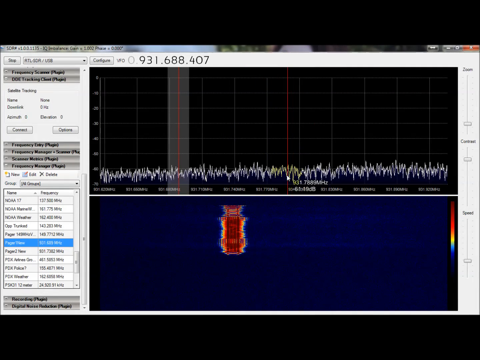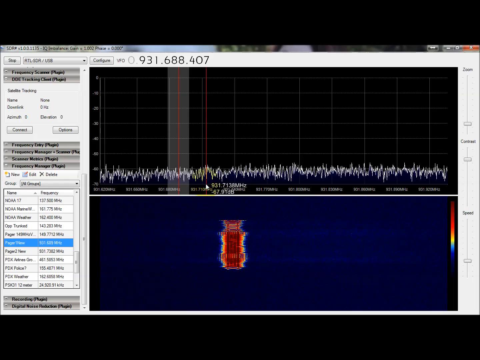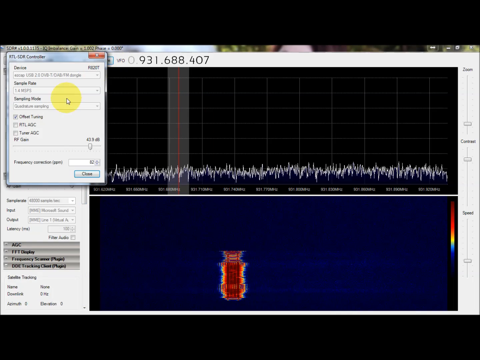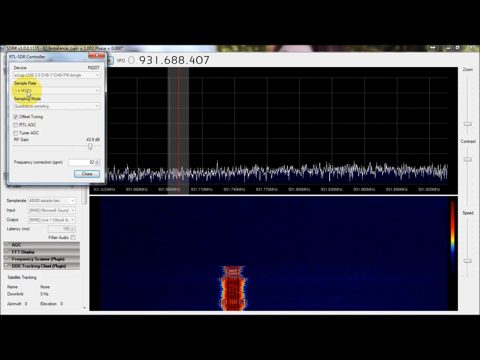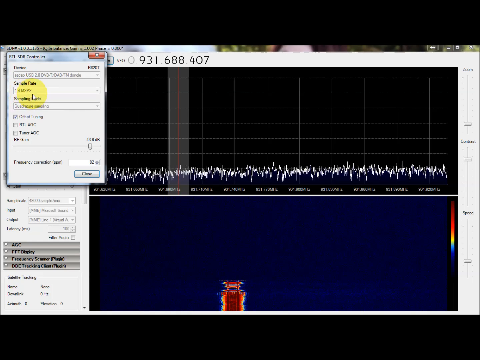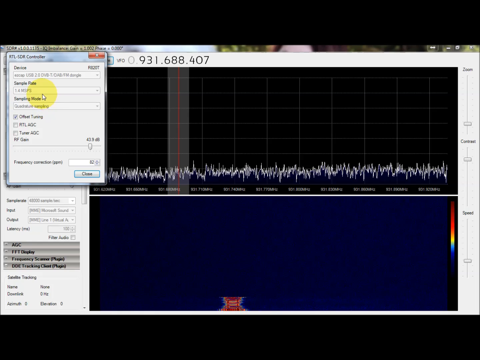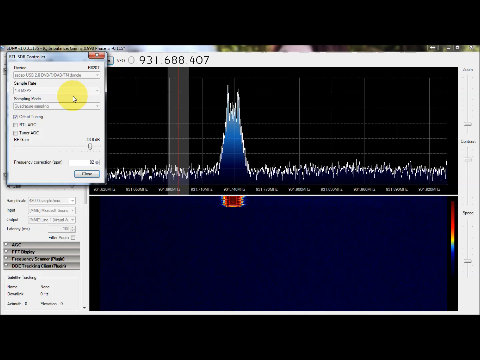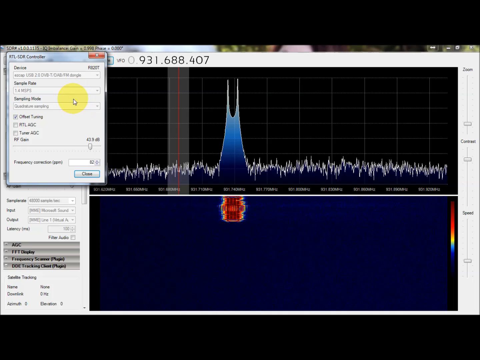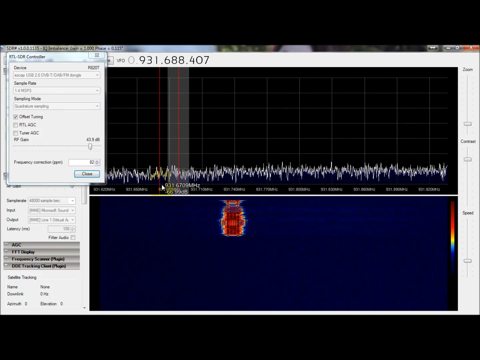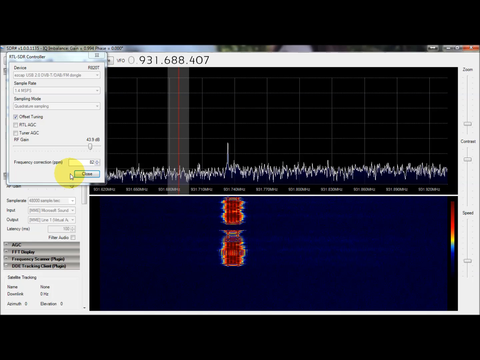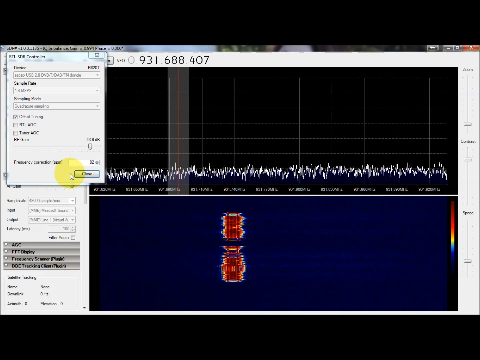So I'll give you a quick look at the settings in SDR Sharp, at least the one that made the difference for me. In configuration, the sample rate I have at 1.4 megasamples per second. This is the key for my setup. Perhaps a lot of people have reported being able to run higher. I can't on my PC, and I couldn't really notice a difference except, like I said, when I evaluated the signal and plotted it in another program.